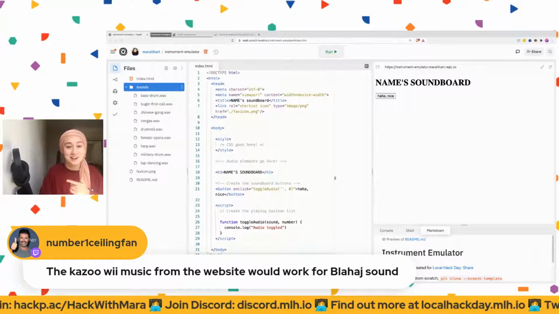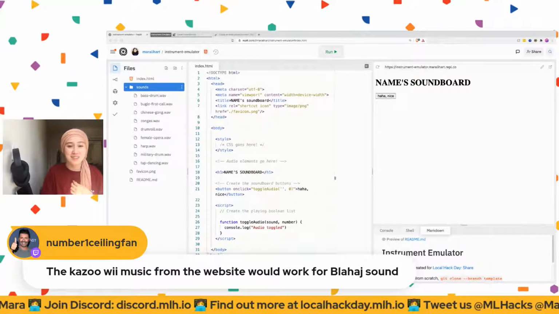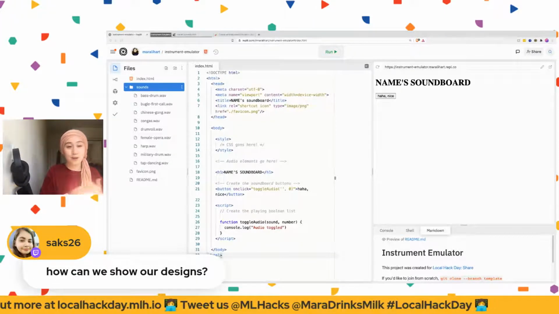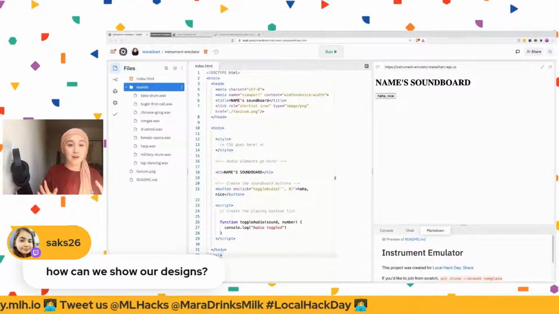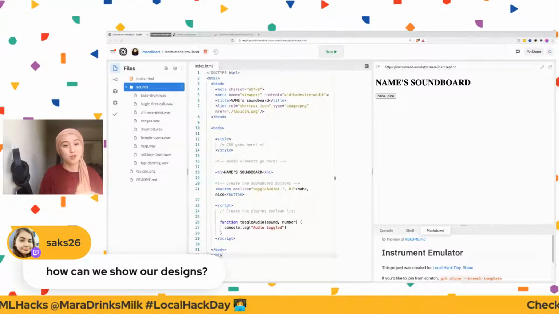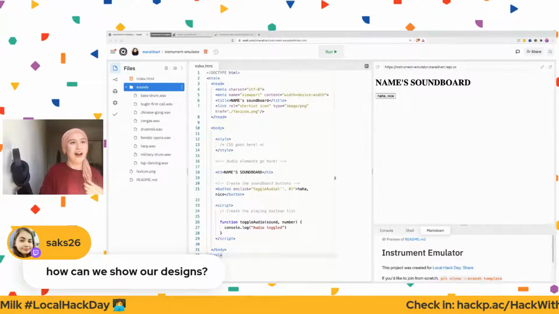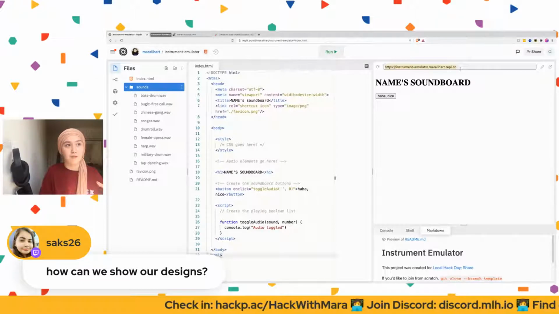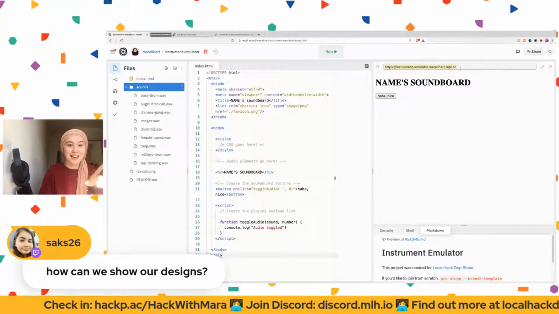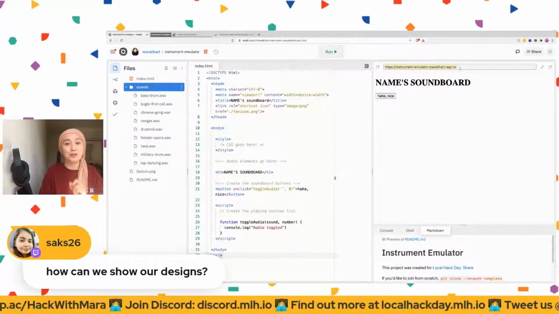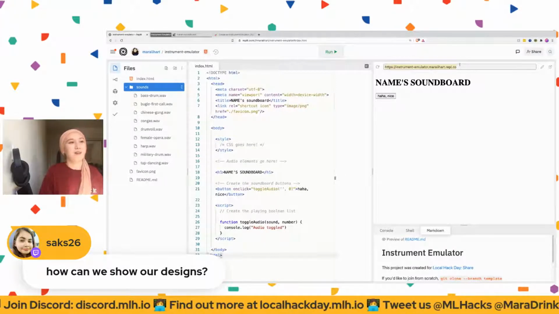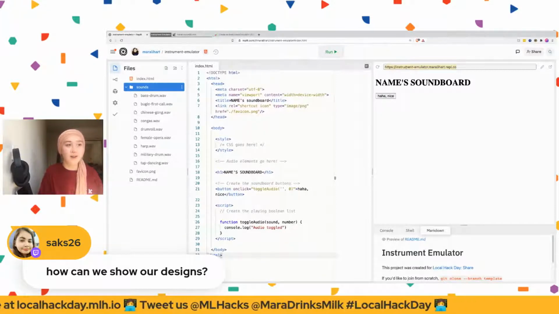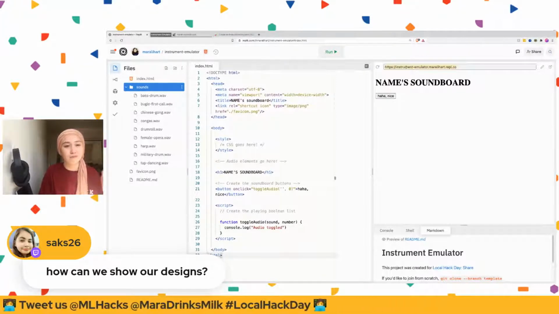So you work on finding that audio file, and then if you want to hop on stream, I would love to see it. The way we would show our design is you can either post it on GitHub Pages, which I'll show y'all how to do, it's super easy. Or actually, never mind, you can just go to Replit. They recently released a press release. You do say it Replit. With Replit, when you use their IDE and you have an HTML file, it will automatically make a website for you. So we can just share the link in chat.